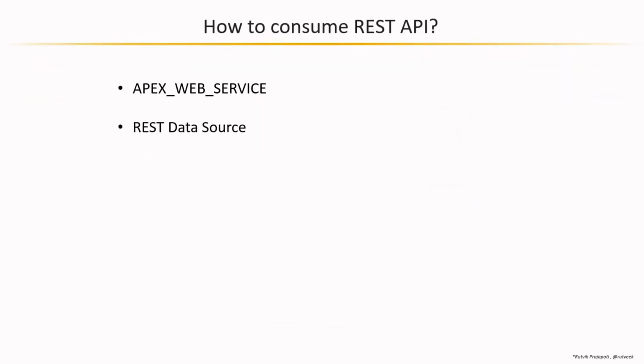To consume a REST API, basically we have two options. The first one is Apex Web Services, which I used in this application, and the second one is the REST data source. So if you want to create any Apex component, like an interactive grid or classic report and all the different components, for that we are going to use REST data source.